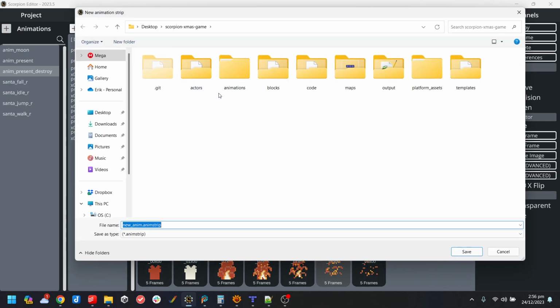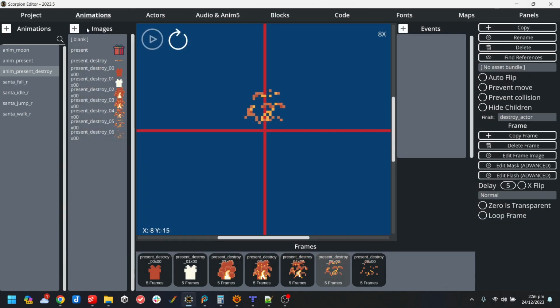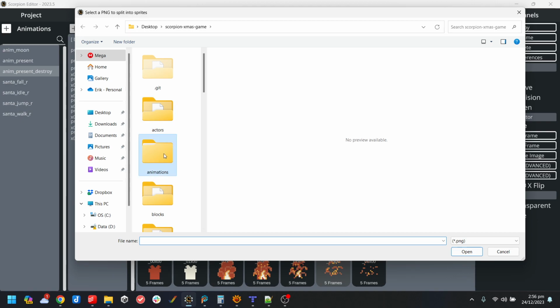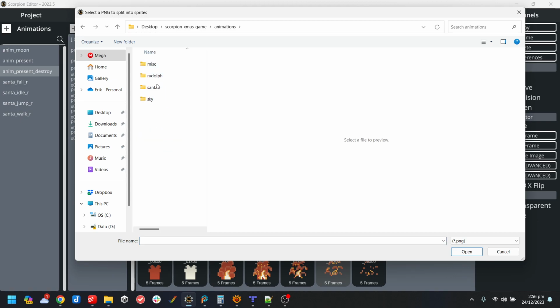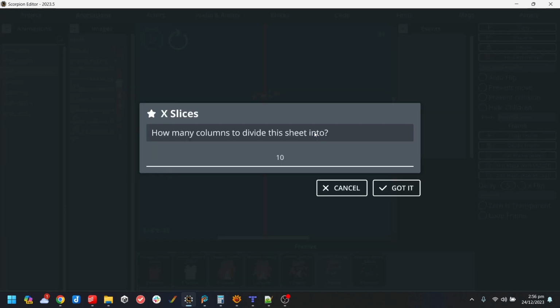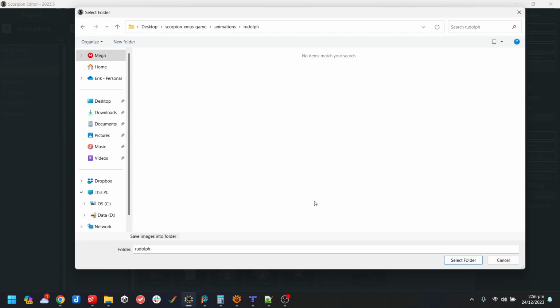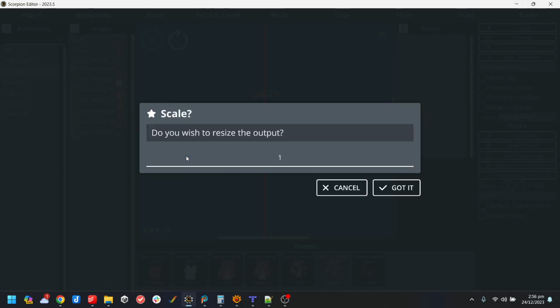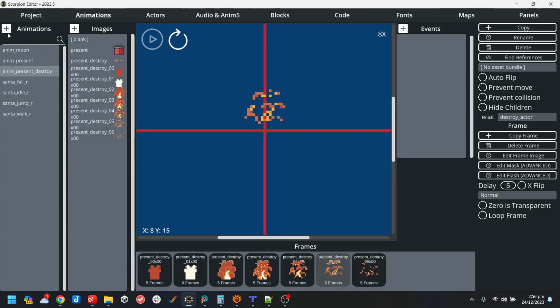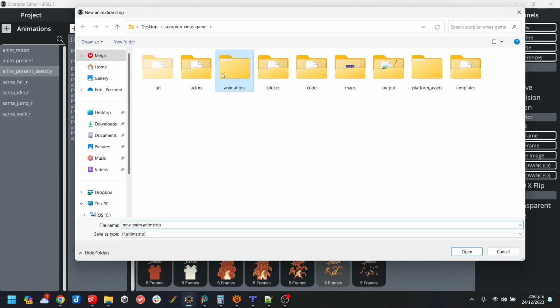So let's import our sprite sheet. Let's go to animations, and did I save it under Rudolph? I did save it under Rudolph, which is all right. So it was 4 columns and 2 rows. And let's save that under animations Rudolph. Scale as default.